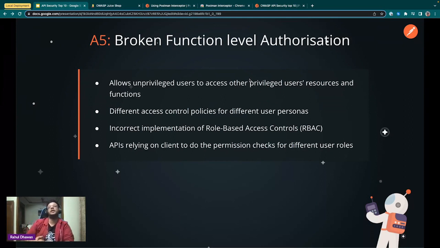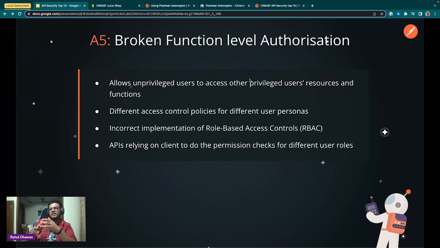Let's say in Postman itself, we have dashboards for, let's say, an enterprise account, right? We have some kind of analytics dashboard. It is housed in a different API, which is not visible to free users. So if free users find out that there's an endpoint, and they try to access that endpoint and get a 200, that means we haven't added a proper authorization mechanism to authorize the user to access that page, right? Basically, we should map the access of that page with the user access and check whether the user role is authorized to access the admin page or not from a free account.